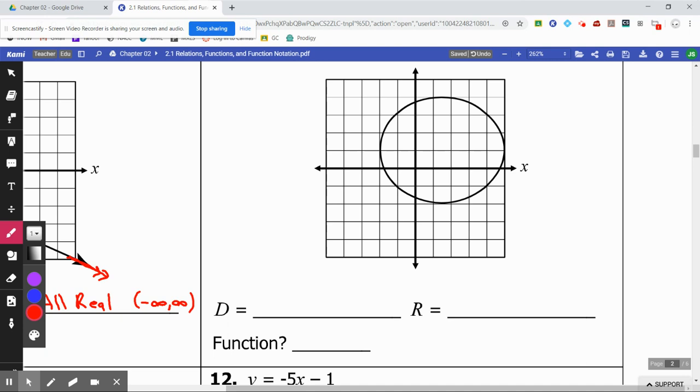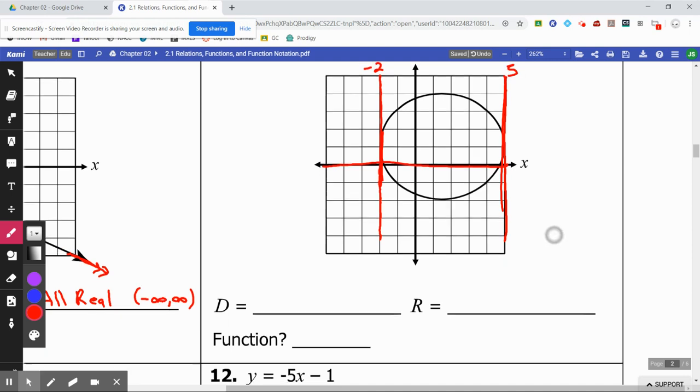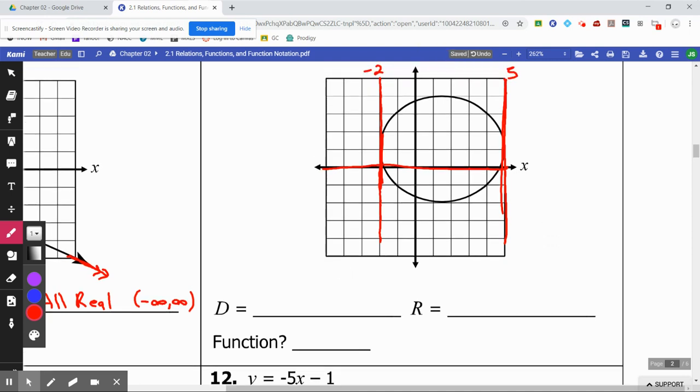Okay, circles. On my x-axis, how far left does my graph go, and how far right does my graph go? My graph is between this x value and this x value. That's how far left and right it goes. It starts at -2 and it stops at 1, 2, 3, 4, 5. So therefore, that's my domain: how far left and right the graph goes, from -2 up to 5.